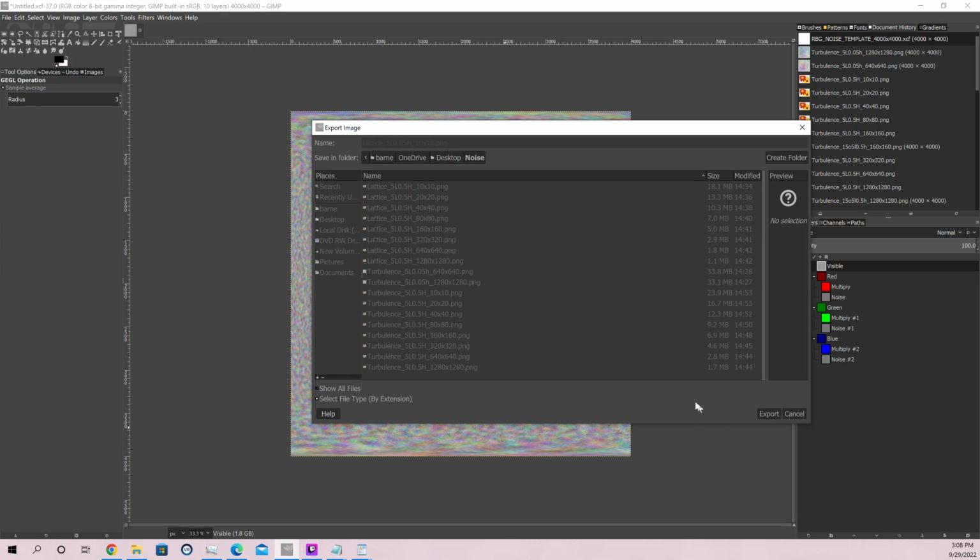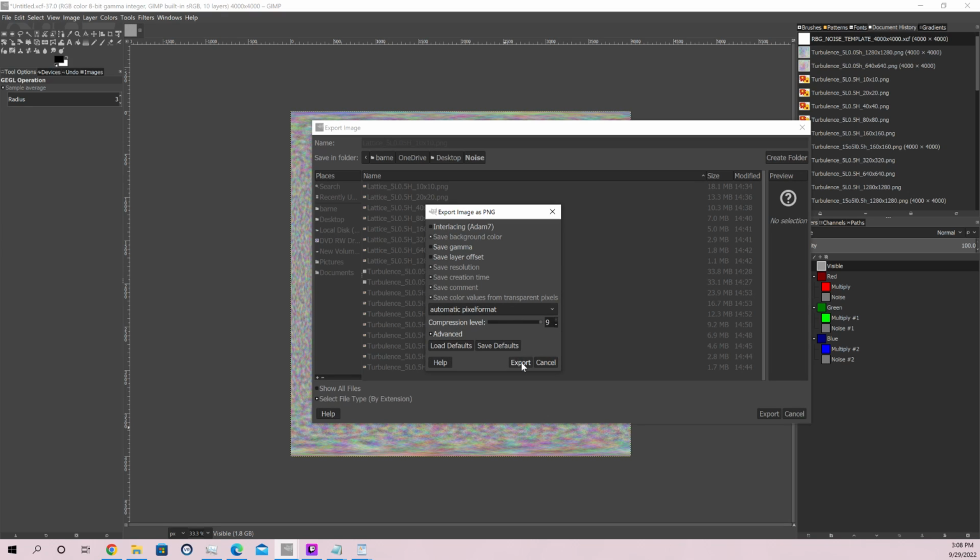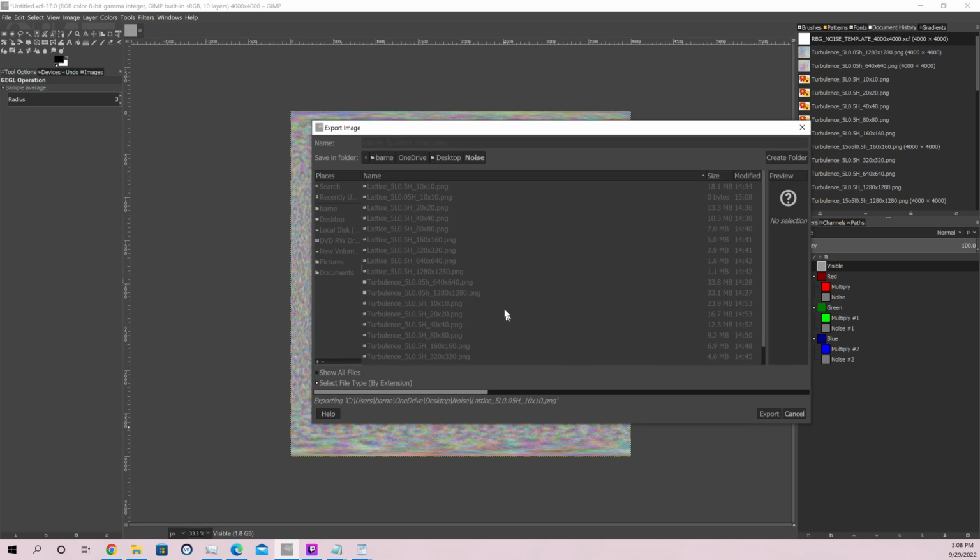This is going to generate a noise in my folder. And you want to do these. It really depends on what your use case is for the noise that you need to generate. But like in my case, I'm using them to generate nebulas and planets and such, so I want like a large library of high quality noise. And so what I've been doing is 10, 20, 40, 80, 160, 320, 640, and 1280.